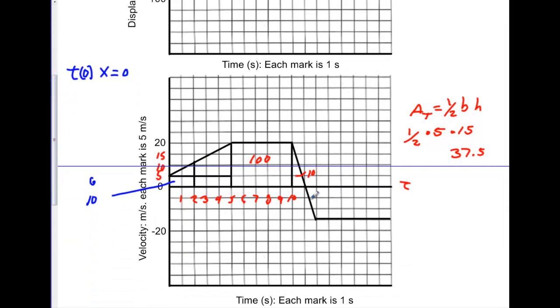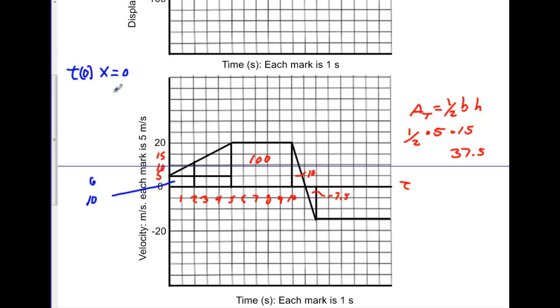Now we're going to start losing area. So we're going to have to find the area under the curve. Now what you don't want to do, and I've seen students do, is start calculating all this area down in here. That's meaningless. You need to calculate this area here. So I'm going to break this up into a rectangle and triangle. So let's find out what this little area here would be. Again, I've gone down 5, 10, 15. 15 times 1 divided by 2 is going to be a negative 7.5. And it's negative because I'm below.